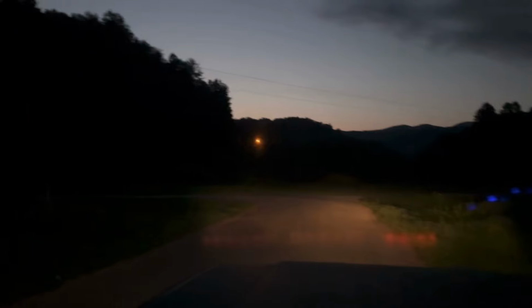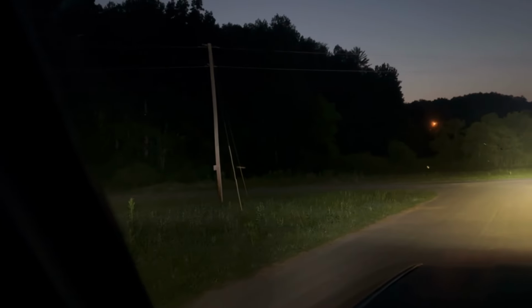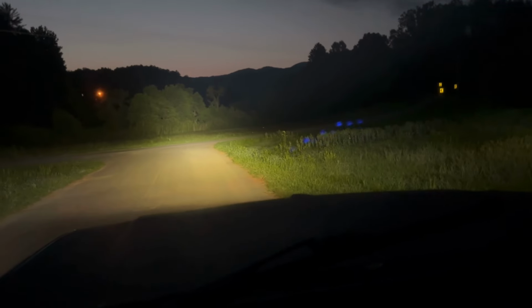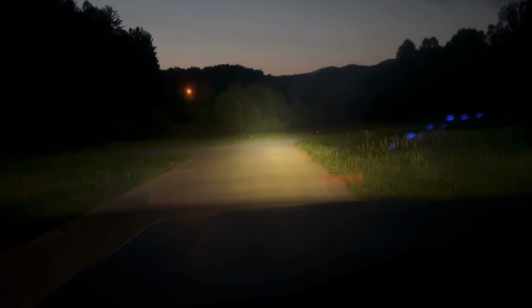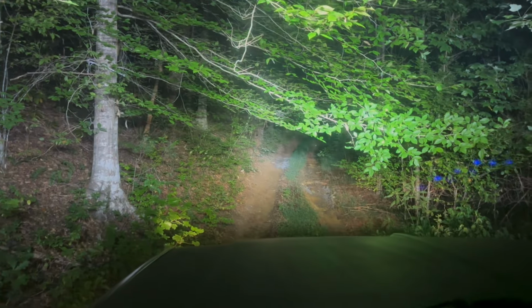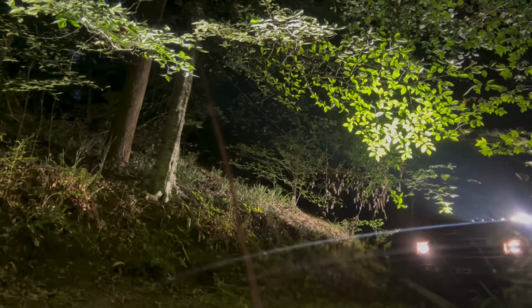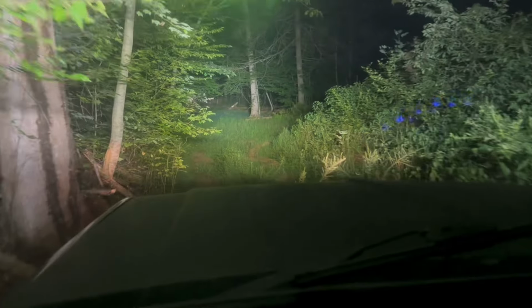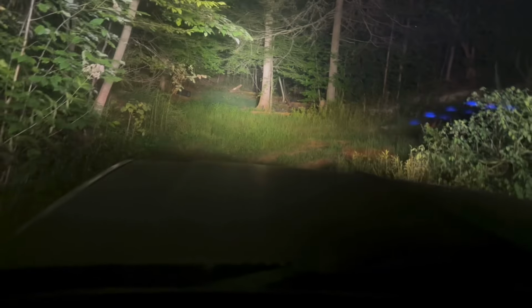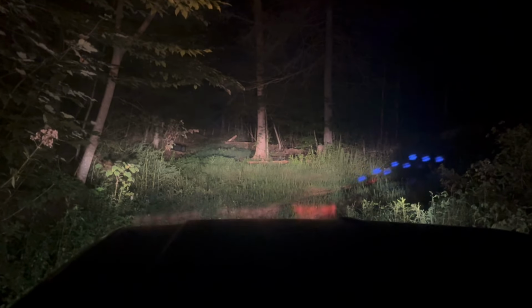All right, guys, I think this is a pretty good spot to test these lights out, so let's see how they look. The awesome thing is the side shooters, how it just completely illuminates everything on the sides of you. Oh, I might want to turn those off before I actually get my neighbors upset. So I went ahead and found this trail here. I think this would be a good place to test them out. Oh yeah, that's much better. The freakiest thing is when you turn them off and all of a sudden it feels a lot darker.